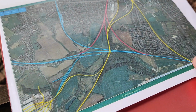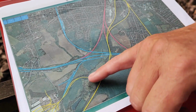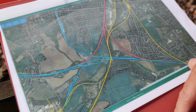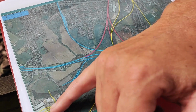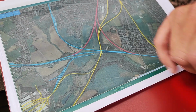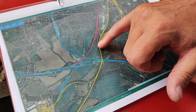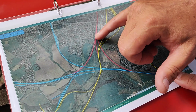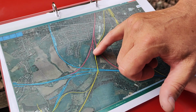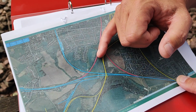Let's try and break this down then, Phil. So we're there, look. We just come off of the spare. Okay. This is the course of the old Mansfield Pinxton, but it was adopted as a wide gauge to gain access into Annesley Colliery. There's the two girder bridges that used to go across. Now, the reason this is yellow is even though the line goes up there in modern times, it didn't used to. This spare from there to there did not exist. This line existed and it went round to there.